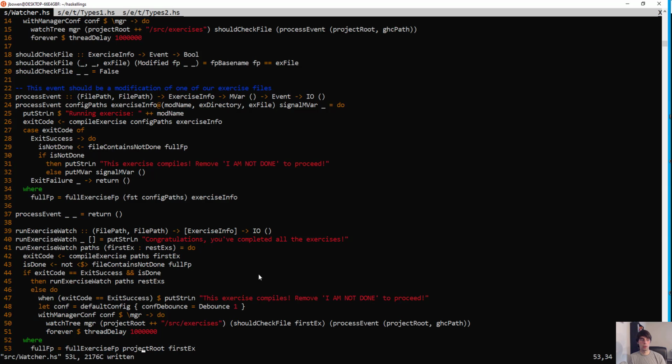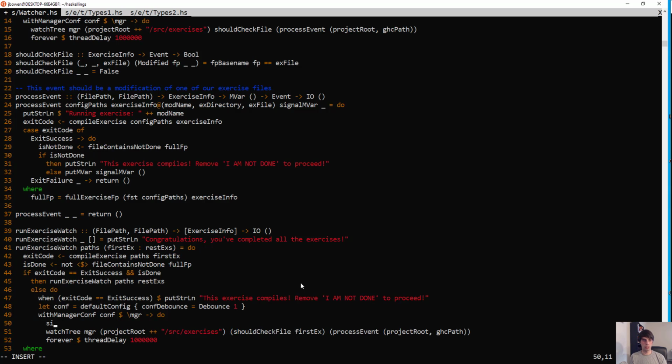So now let's go into our exercise watch function. What needs to change here in order to account for that? So we have our manager here, and so let's make the signal MVar. It's going to be new empty MVar.